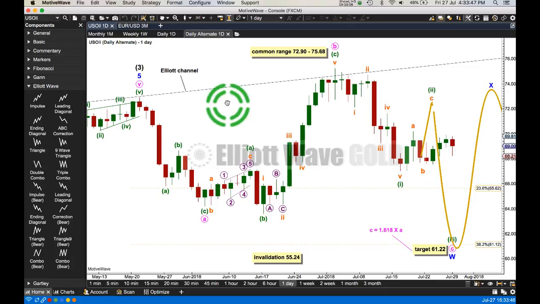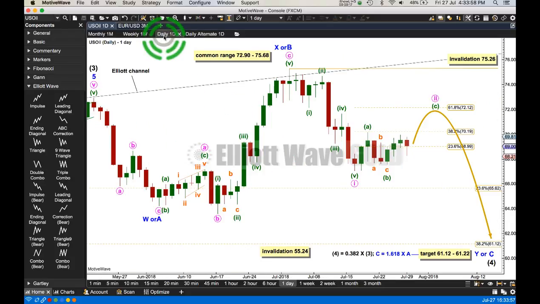I've got a few things to do with my oil wave count today while I'm preparing that analysis, so I thought I'd show you some tips and tricks on how I use Motive Wave. This is my main daily wave count for oil, and I've got three ideas on this chart: a flat, a combination and a triangle. I need to separate those out this week into three different ideas, so I'm going to label them flat, combination and triangle. This one I'm probably going to use as a flat. So let's create a new chart based on this one.